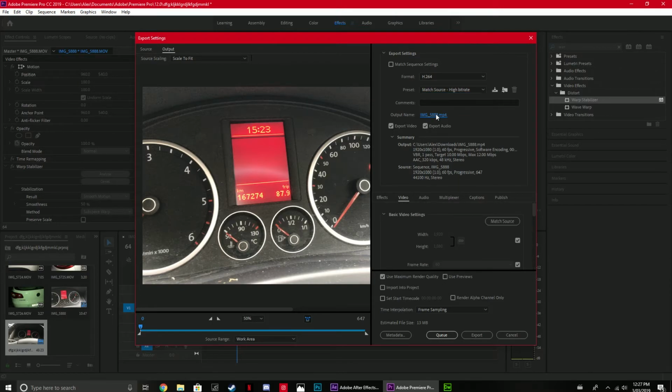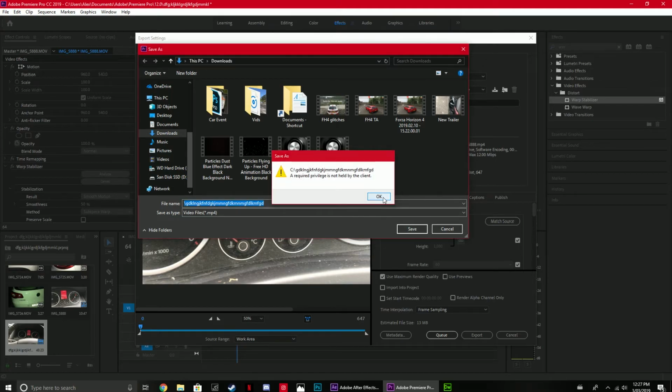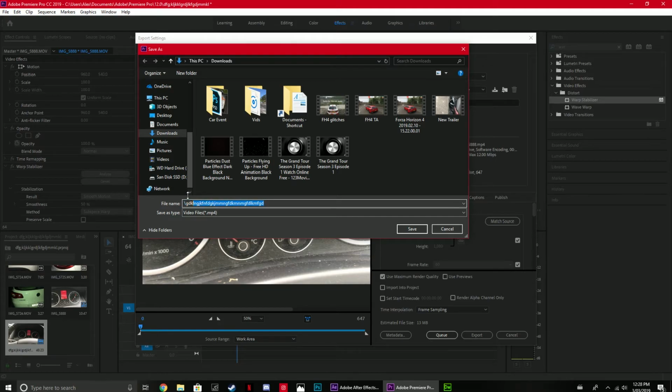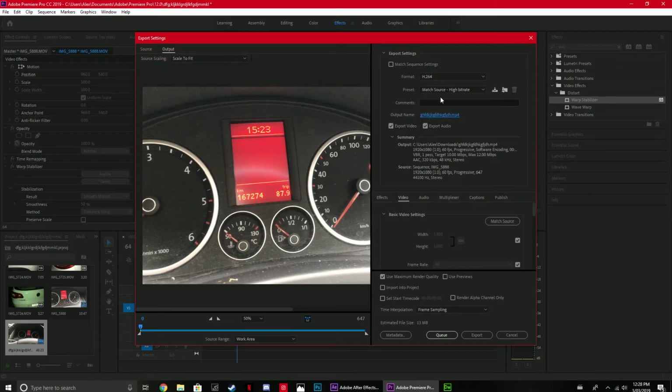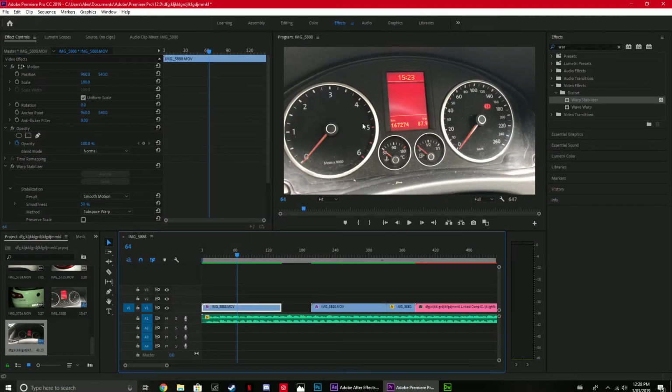Then you want to probably click there, change the export name. You can change it to wherever you want to store it. Never mind, that's not the correct name because it has a slash, so maybe I'll just get rid of the slash and just do that. Okay, so that's all good. You want to export the video, export the audio, and now you want to export it. So just press export and simply wait for it to export, which doesn't take too long if you're editing a really short video such as this. Alright, so it's exported now.